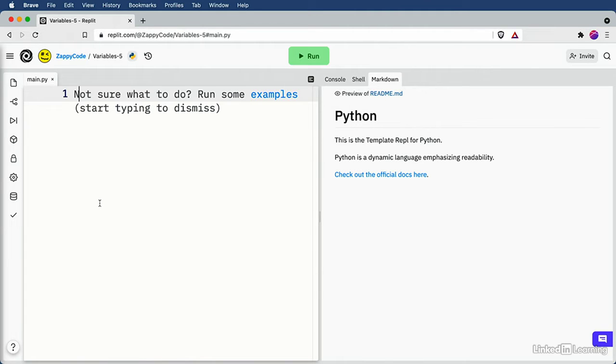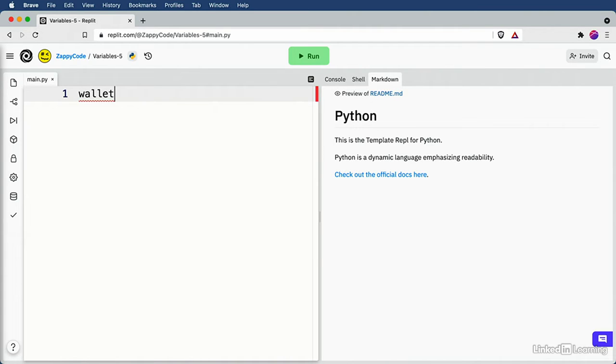Now, shocker, as of recording this video, I took a look at my wallet. I have $41 in there. So not a ton, not too shabby either. But if we wanted to represent this amount of money in my wallet, we would do that in Python by first giving a name to our variable, which I'm just simply going to call wallet. Okay, this is now the name of our variable. Now, I said that variables hold a piece of information.